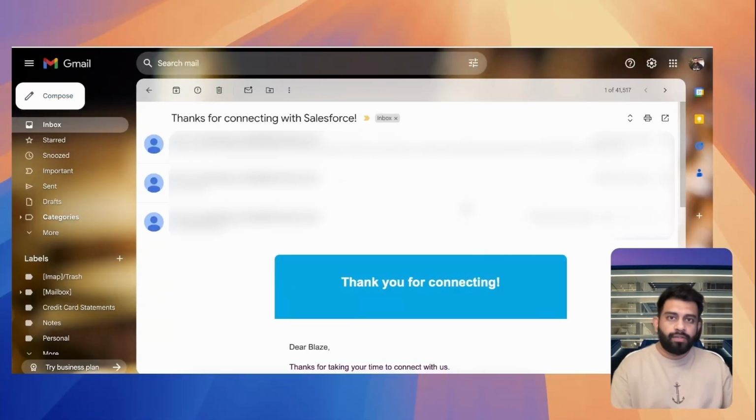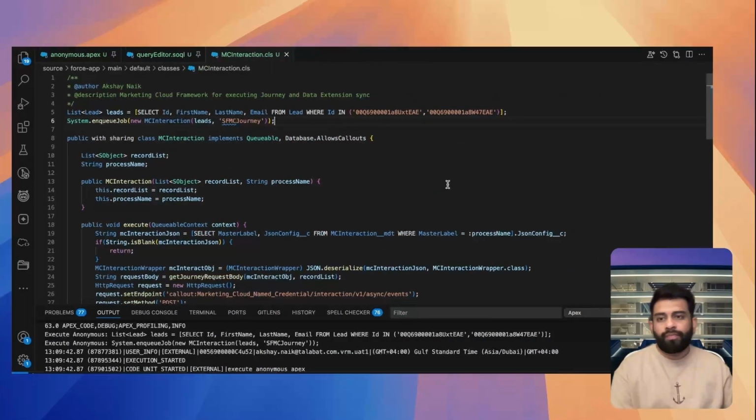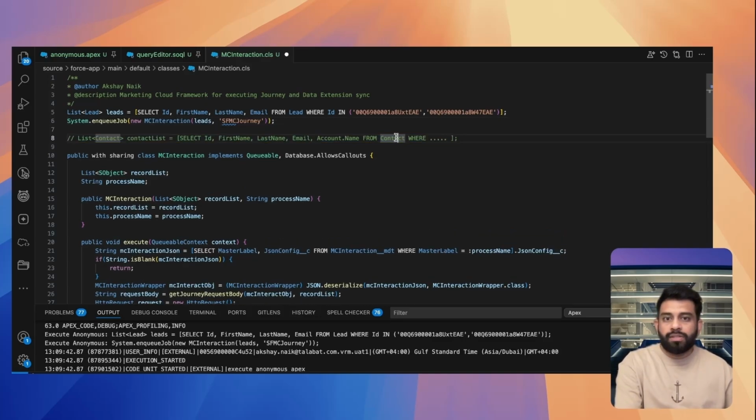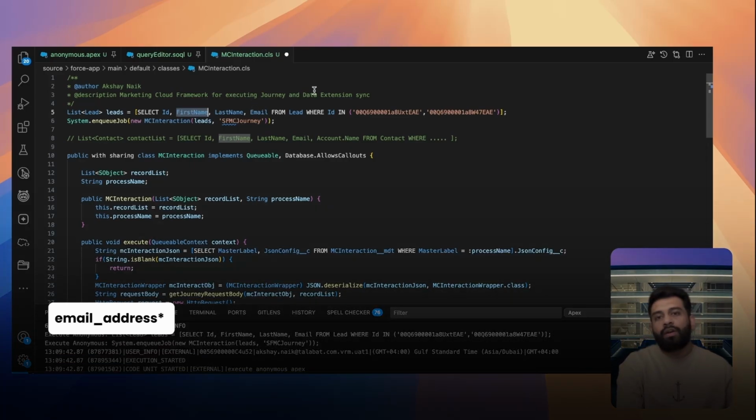Now these are just the basics of the framework, I'd say, right? We can introduce many more complex logical layers here to cater to real world scenarios. So one of the scenarios that I can think of is maybe I want to pass the list of contacts to this framework. Now earlier, we had only one-to-one mapping, as first name was mapped to first underscore name, email was mapped to lead underscore address.